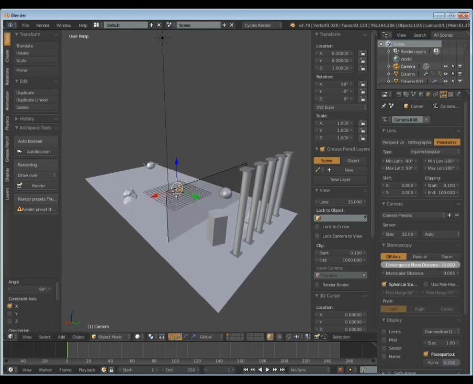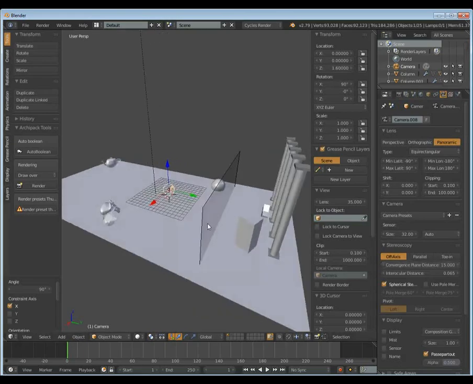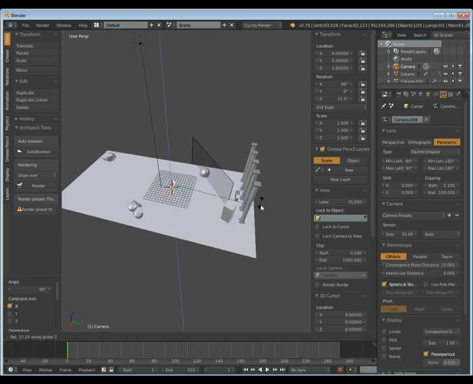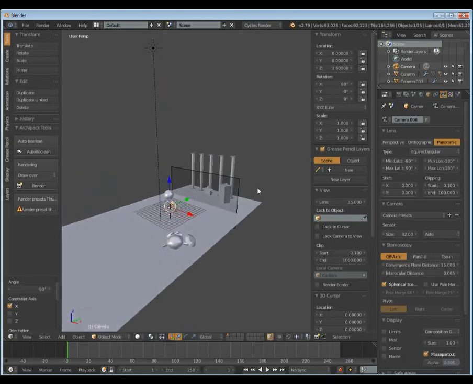So we're going to want to have them converge near the majority of the objects in our scene. Essentially, this is going to be the place where the eyes are most comfortable looking in your scene. So you're going to want to have the main focal point of your scene, or the main object in your scene, within the convergence plane.